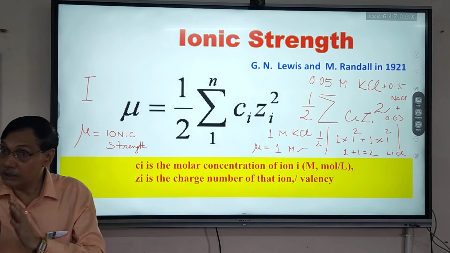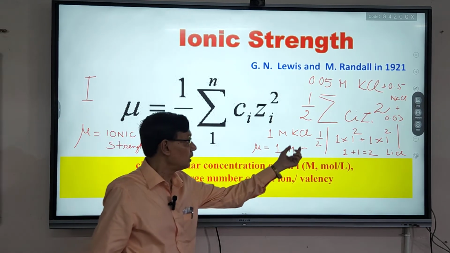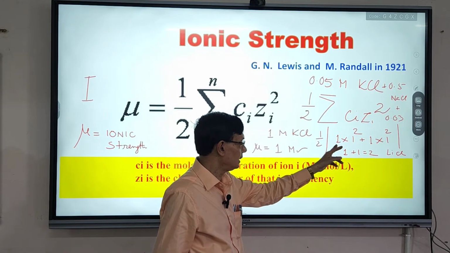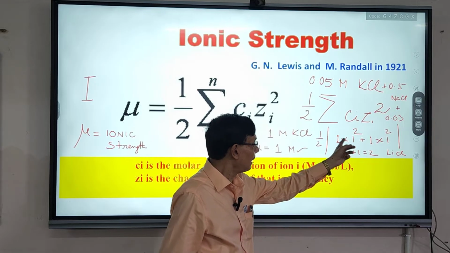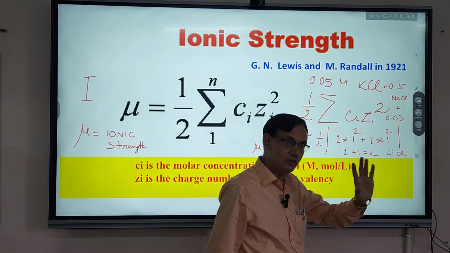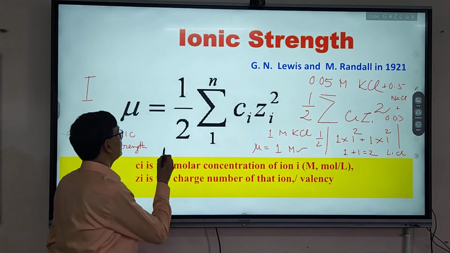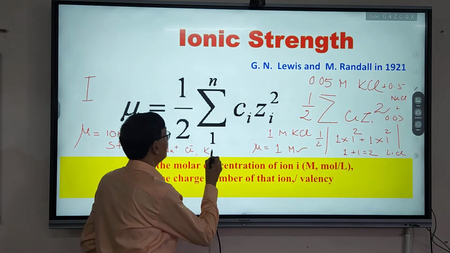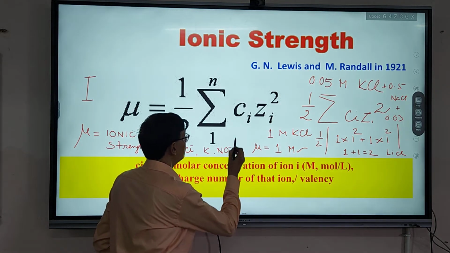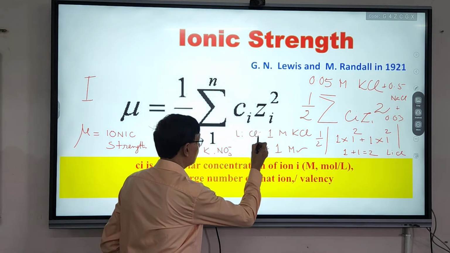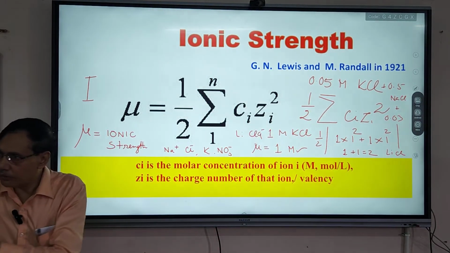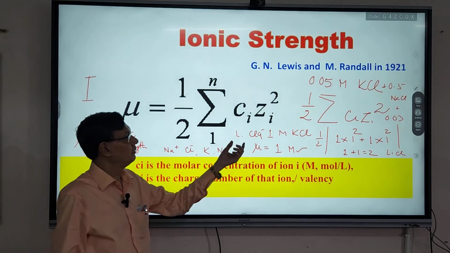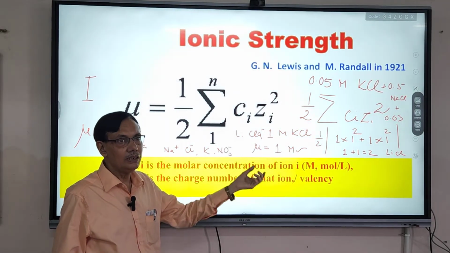So you have to calculate each and every ion. Don't write minus or plus, just the valency, that's enough. If it is 1, the concentration is 1; if it is 2, then 2. So don't write -1 or -2. You have to calculate the concentration of the sodium ion as well as the chloride ion, potassium ion or nitrate ion, lithium ion in lithium perchlorate, suppose. So if a solution contains a large number of ions of different types, you have to calculate all the ions. This is called the ionic strength.